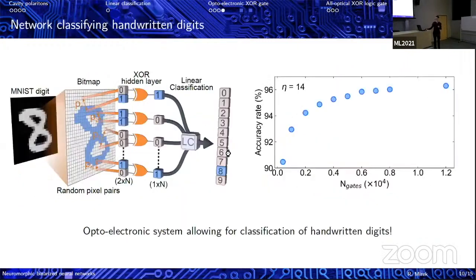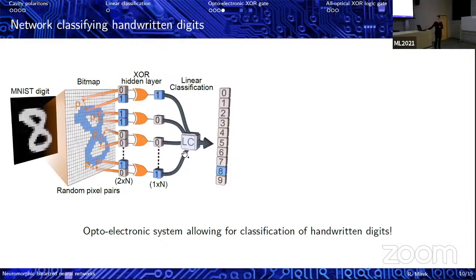The linear classification was done completely on the computer, and what was done on the setup was only measuring these nonlinearities, so collecting data which is nonlinear. So we got the nonlinear data, we had these nonlinearities, and then we didn't need to perform any nonlinear operations. We just performed linear classification on this. So the nonlinearities were large enough to perform the linear classification, and that's what was done on the computer.